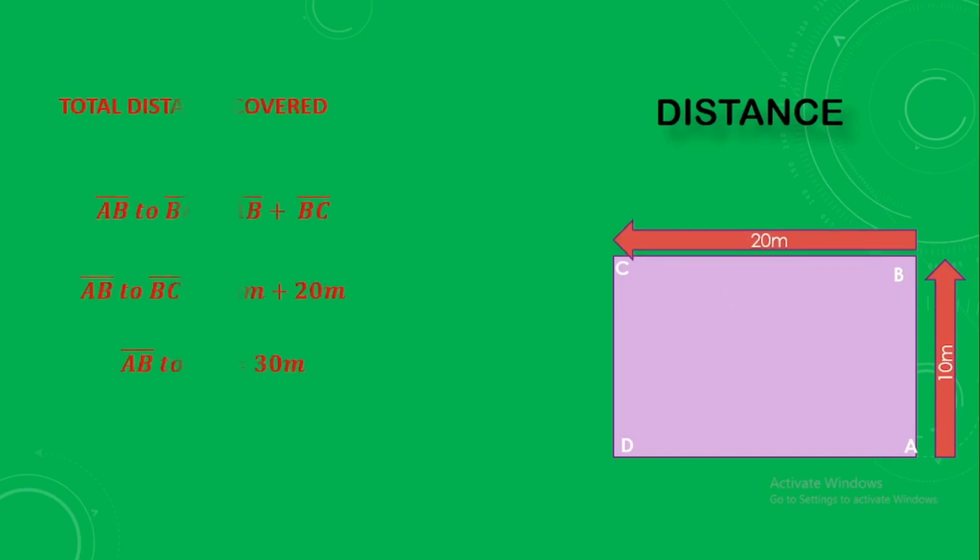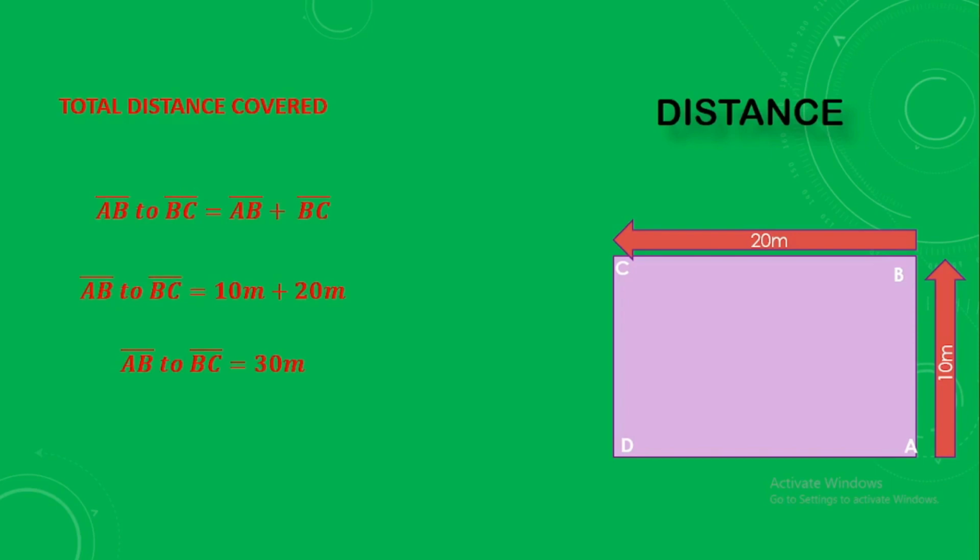In this slide, we will calculate for the total distance traveled along the perimeter of the rectangular court. We see that point A is 10 meters away from point B, and B is 20 meters away from point C. If you are going from point A to point C, by passing through point B, you have traveled a distance of 30 meters. You can get this by adding the lengths of the segments.